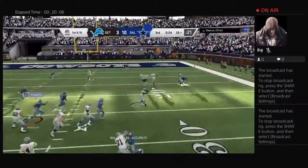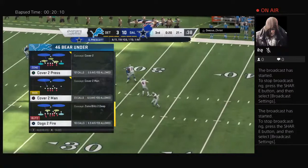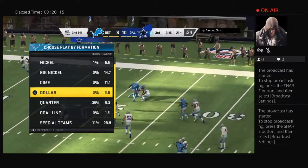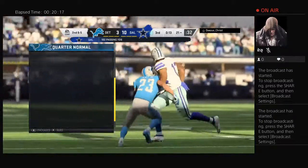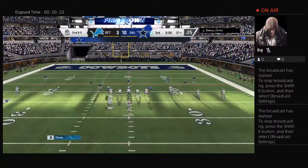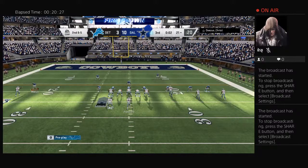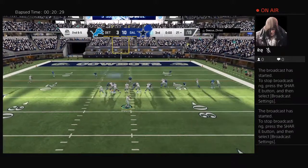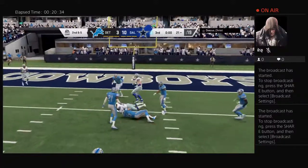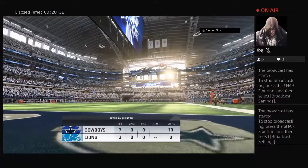First down throw for Prescott. He's got the connection to Cooper. 5 yards on the catch there, brings up second down. It's a gain of 5. Brings up 2nd and 5 at the 21-yard line. And this should be the final play before the quarter ends. Looking to throw again on second down. Prescott, and that's Elliott, complete. And he'll go down, and that will do it for the third quarter of action.